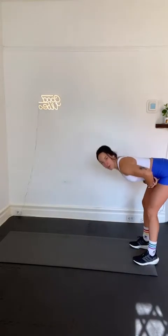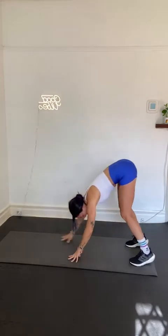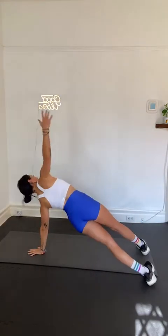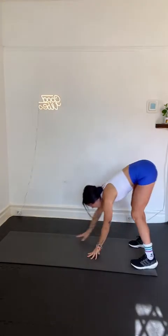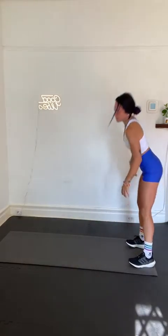We're gonna drop right into our walkouts in 3, 2, and 1. Hinging at your hips, we're gonna walk out, hit your plank, open up to the sky. So if you're just joining, we have a lower body day today, one that's sure to burn your bones. Good, again, hinge at your hips, walk it out, hit your plank, big stretch up to the sky, come back through center. Let's take it one more right here, walk it out. Big stretch, back through center. Big stretch, bring it back, we're in our squats in 3, 2, and 1. Right here, we squat it out.